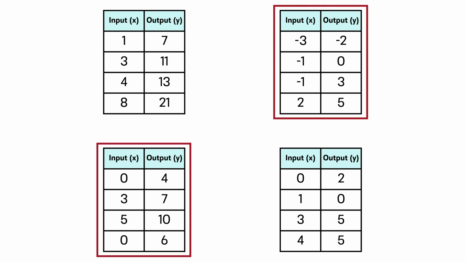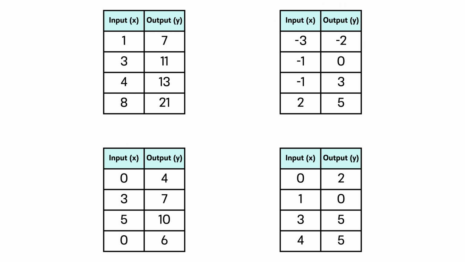If you said tables 2 and 3, you're correct. Both of these tables have more than one x value that is the same. It's the same as pressing the number 1 button twice on the vending machine and getting items from different locations. Also, you may have considered table 4 as well because of the repeating numbers in the y column. However, since the repeating numbers are not in the x column, it is okay to repeat. This is similar to a vending machine that has multiple buttons that get the same item. As long as those buttons are getting the right item from the right location, it's okay that the item is the same in those locations.